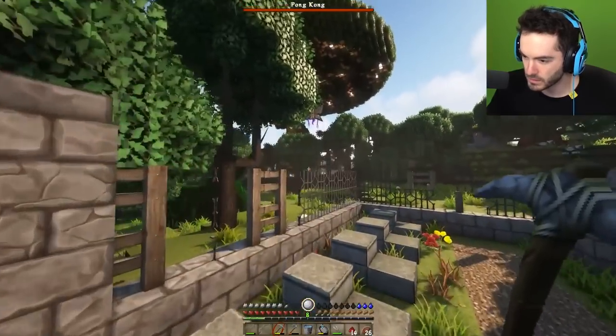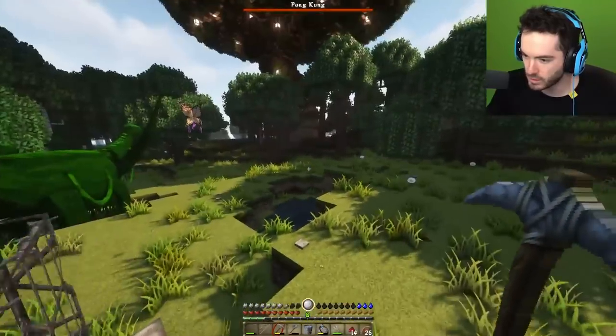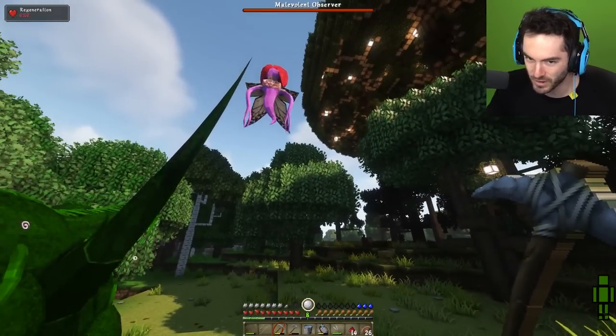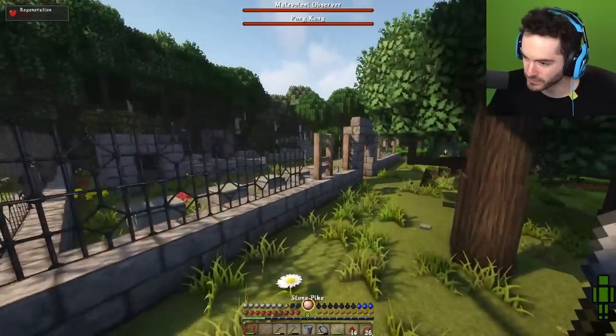Oh, hey, did we do a fairy over here? Can I have a little bit of regen really quick? Yo, don't fly closer to the tree. Malevolent Observer and Pong Kong. That's just so awesome. Hey, we're good again. God, I love the fairies, they're so cool.